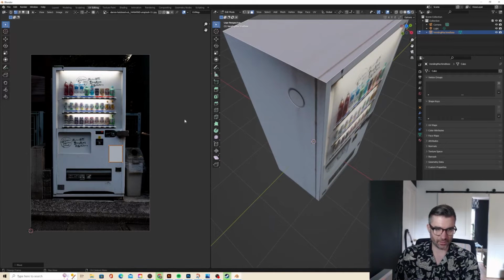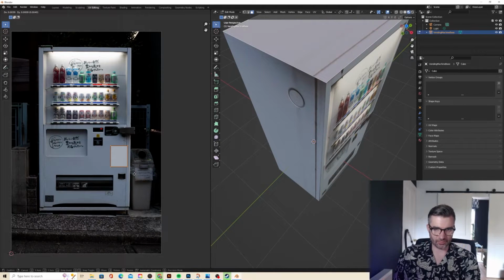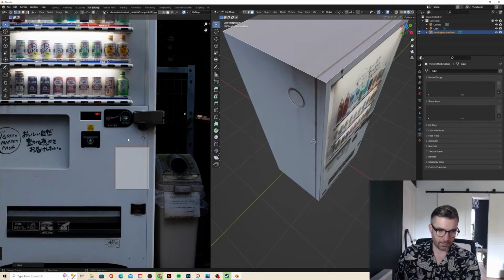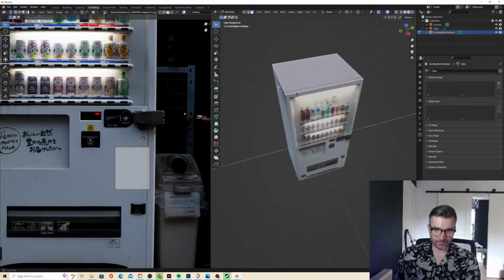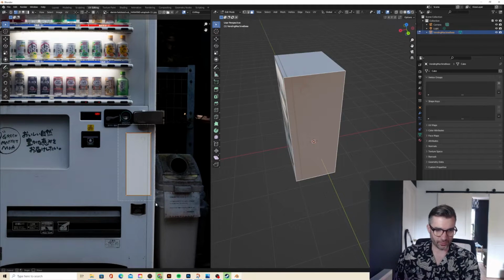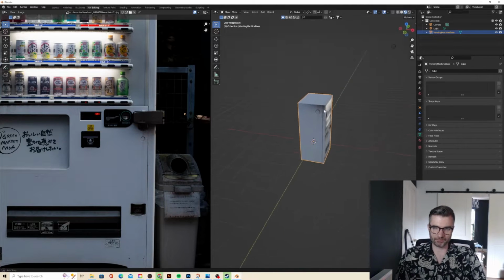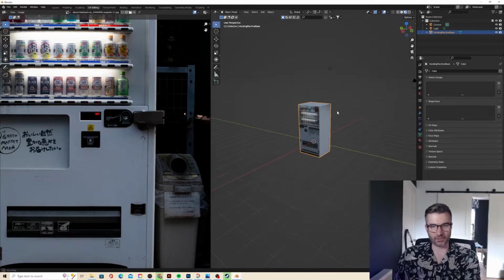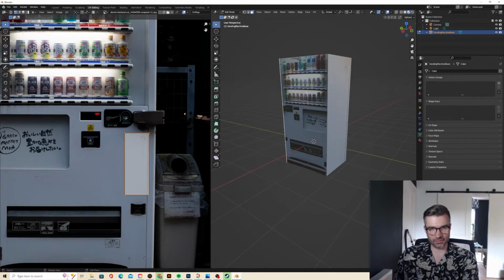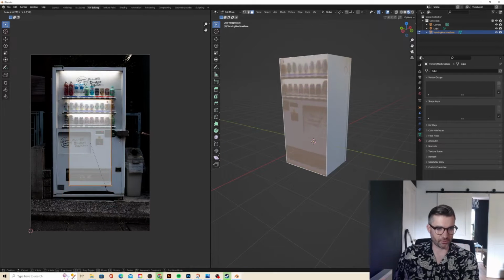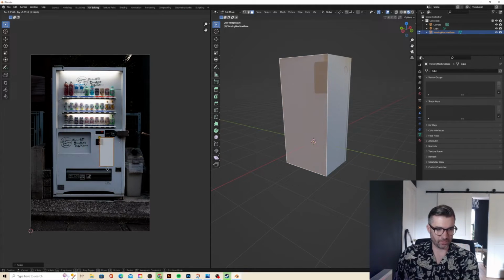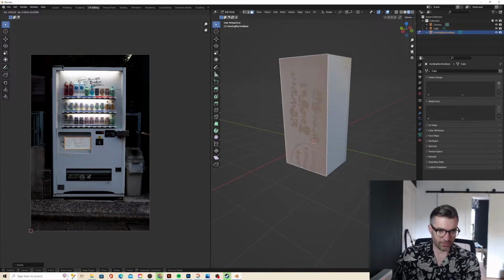Okay, so now we're going to start tweaking our UVs a little bit to make these kind of float around. So that's not too bad. I think that's passable. It's this one that we're out on, so I'm just going to pick these up again and move them back. So we've got three sides of something that could be a vending machine. The back, what we're going to do for the back. At the moment we haven't got much to go on, and I think in a future part of this tutorial, we'll build a whole special back panel for it, but for now, we've got a couple of options that could work. So it's all about finding spots on the image. So this is the obvious one. Or we could rotate it 390 degrees.